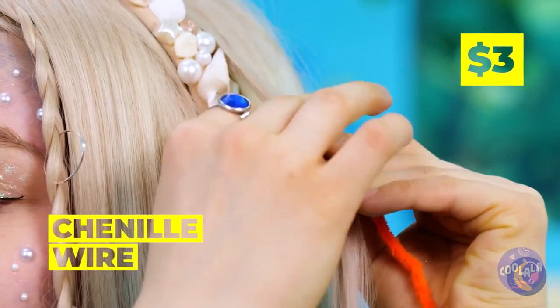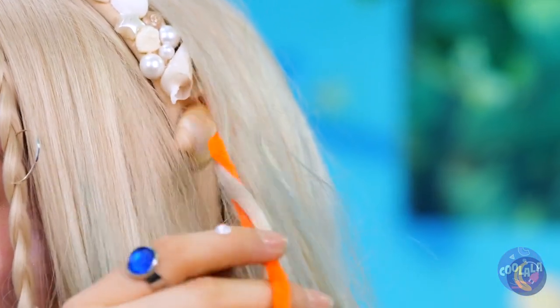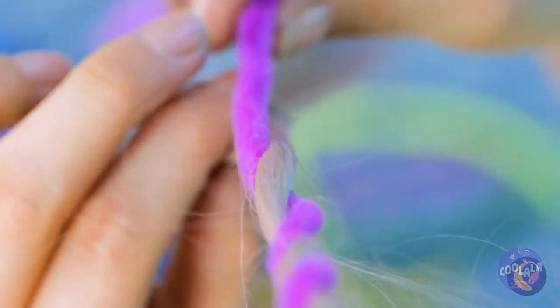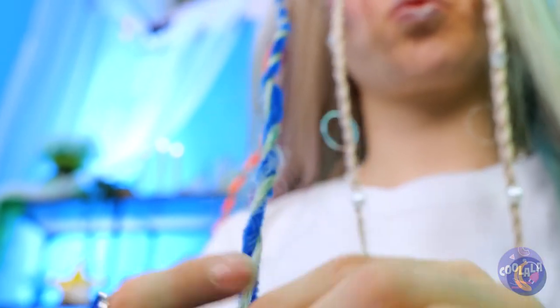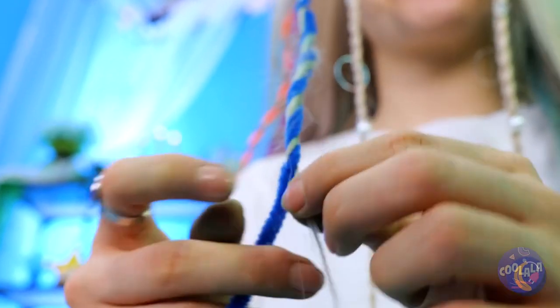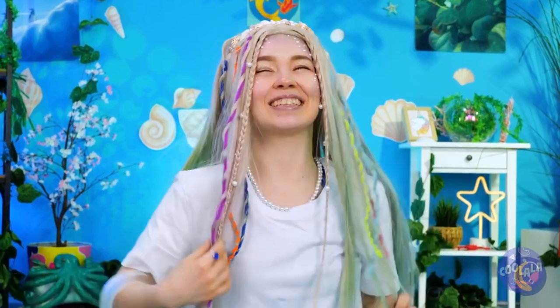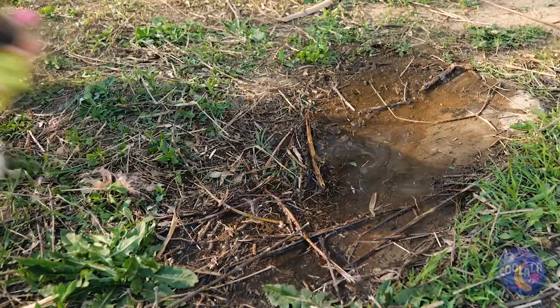Chanel wires. Take some of your hair and twist them around. And give your locks a whole new look. Move over, Neptune. She's the queen of the sea. Fisherific stuff. Catch you next time.